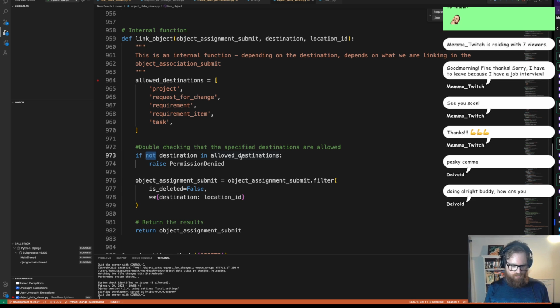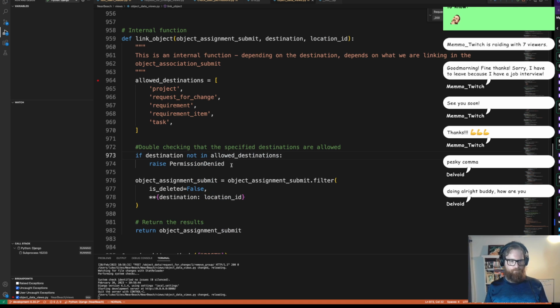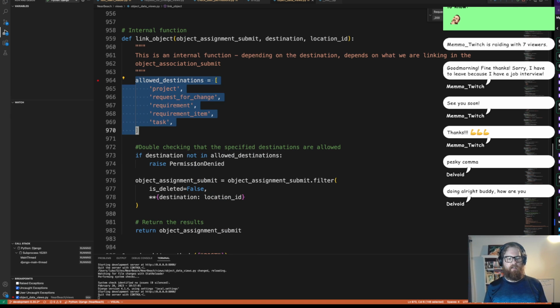Okay, so one thing I do want to change. I want to say destination not in. So this is a little checker, making sure that if we have the same issue we had just before where I didn't actually have that value in there, it cancels everything. What I'll do is I'll double check all these fields against the database and make sure that every single field in the database which is relevant should be in this list.